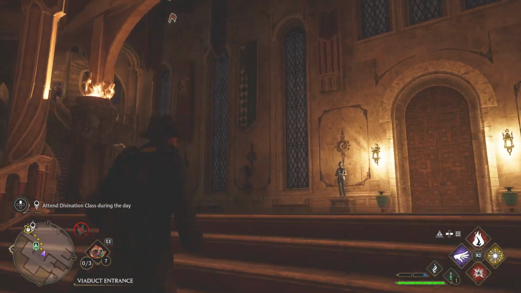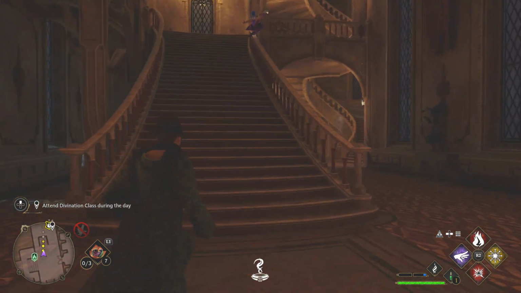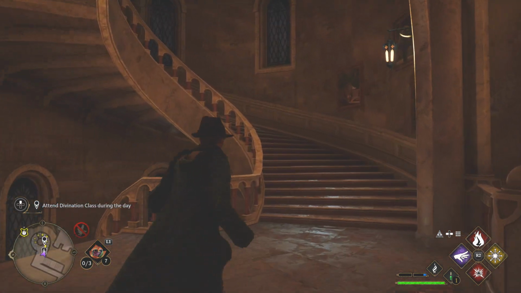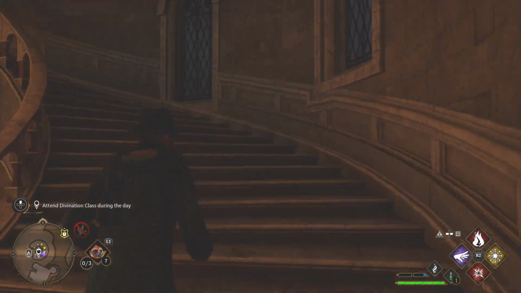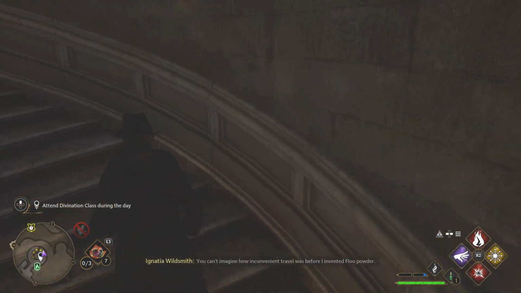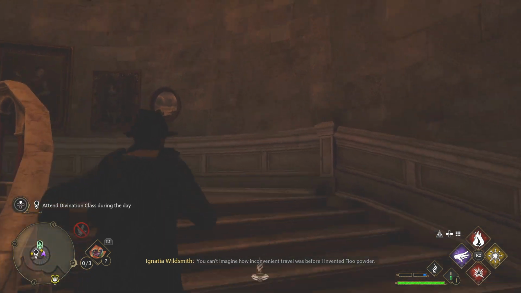What's wrong with your sister? Afraid of a staircase? There's old Jeeves again. You can't imagine how inconvenient travel was before I invented blue powder.